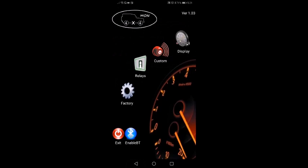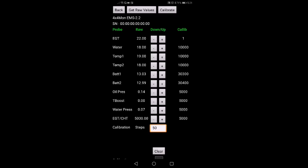Next, let's go to the factory settings. Normally you leave the settings alone. The thing that you can calibrate is the battery settings. If you put a multimeter on your battery and you want to get a better, more accurate setting, you can click on the plus sign and you can select calibrate at the top. And then it will calibrate it and it will give feedback when it's finished, and you can see the new value of the voltage that it adjusted to. So it's a time consuming process, but you can set it there.